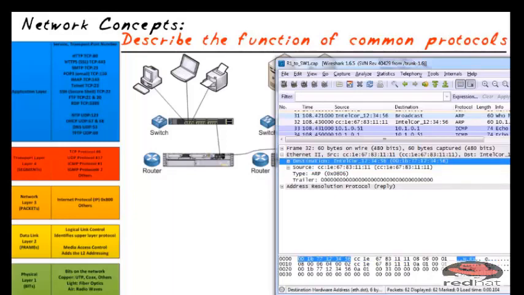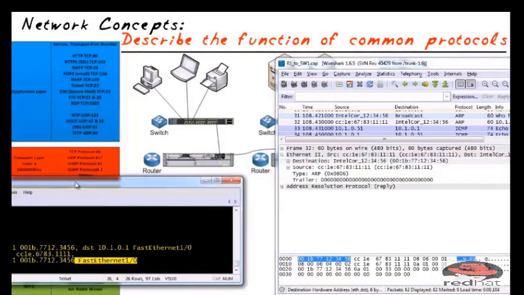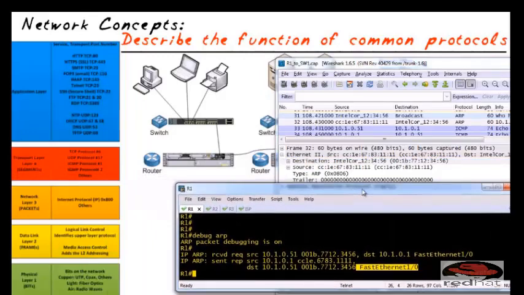In fact, let me just show you real quick. And we looked at this earlier, but I just want to confirm for you what the actual addresses are. So the source address for the actual router right here, it's CC1E67831111. I carved that in there to make it really easy to recognize. But I just want to make sure that you see that these are the MAC addresses that are involved.